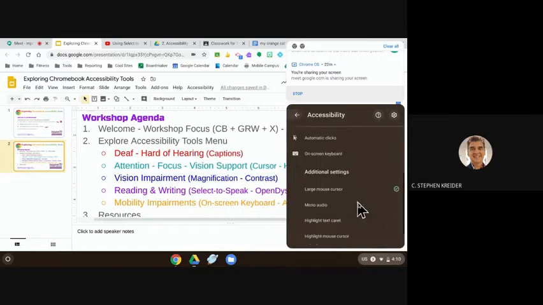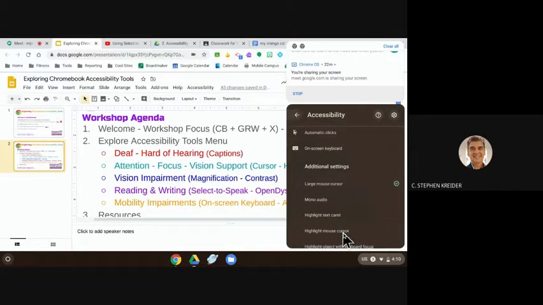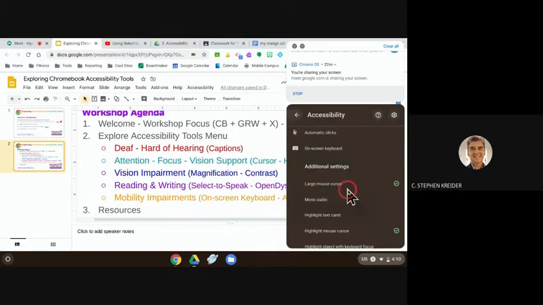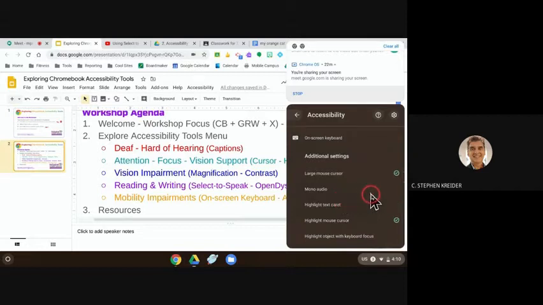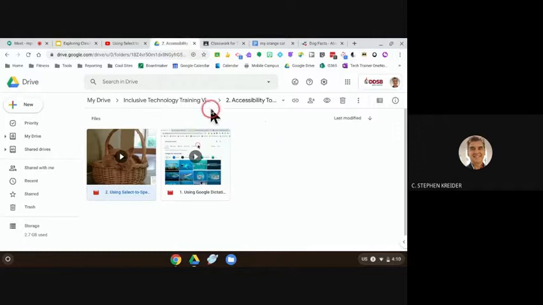I also use the highlight mouse cursor. You will immediately notice that as I'm moving the cursor, a red circle appears around the cursor when it moves, and it fades away when the cursor stops. Now, the last thing I wanted to show you from a highlight perspective is the highlight text caret, and it provides a different color circle where I'm going to enter text.